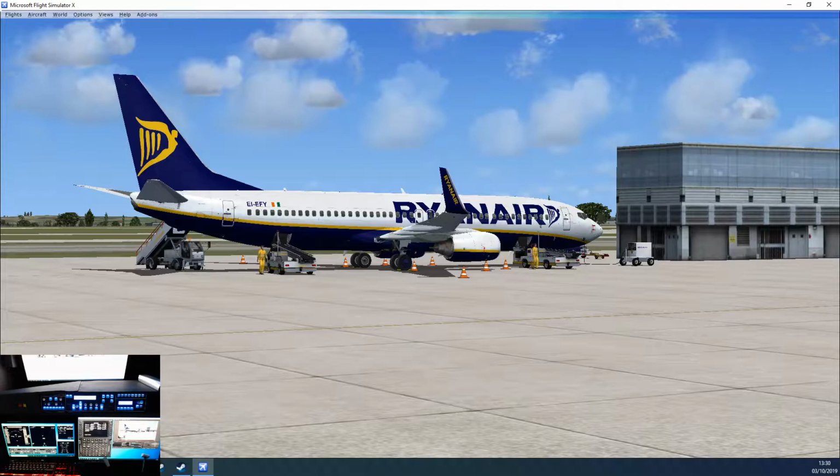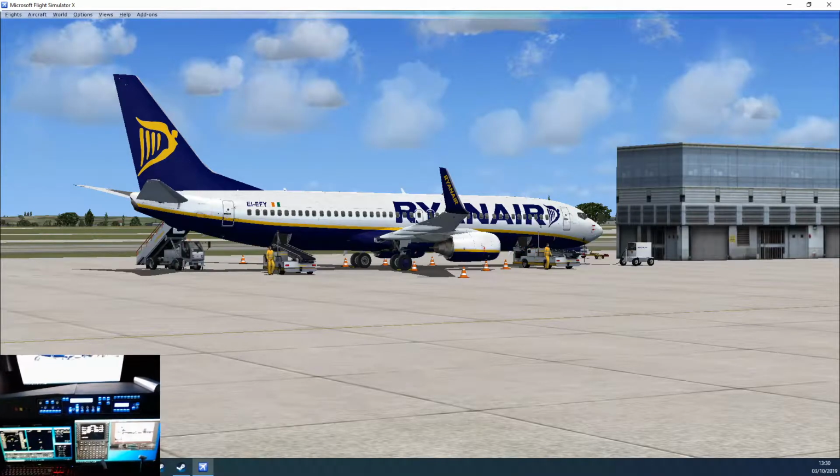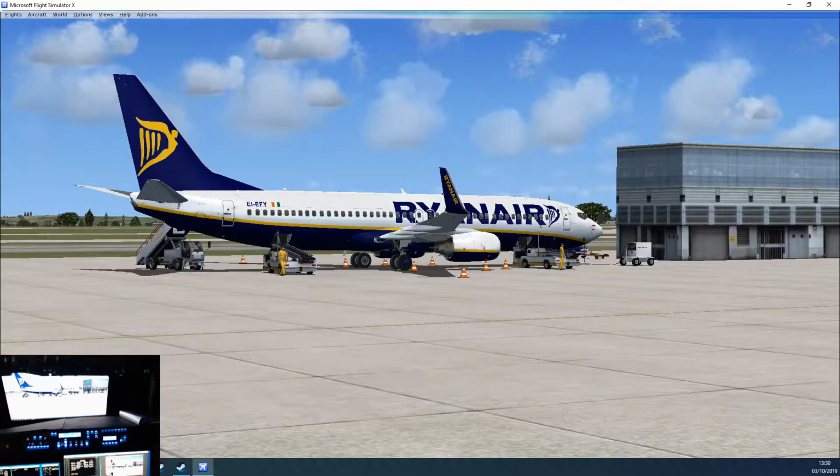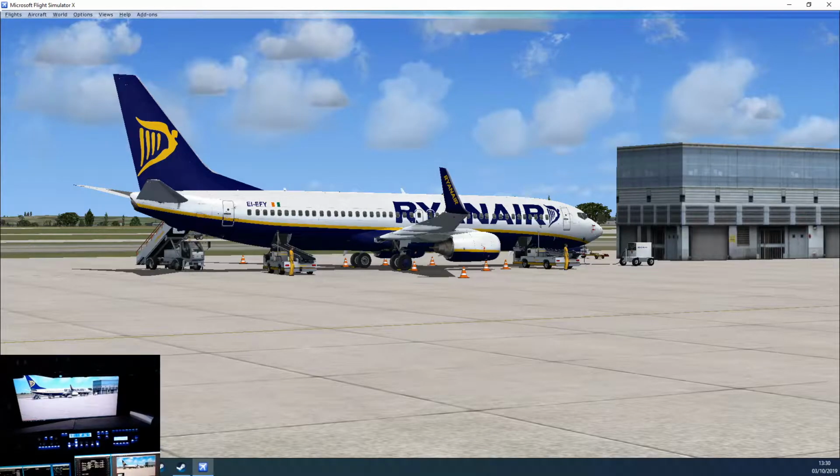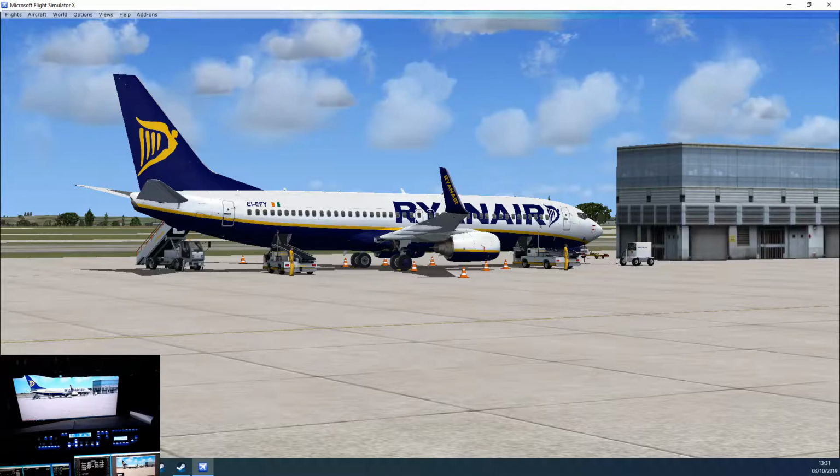Not sure if you can see my overhead panel. So I'll just bring this up here slightly, you might be able to see it. Future video I'll go through the construction of the overhead panel.